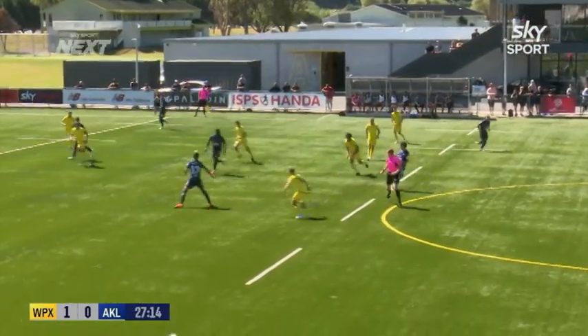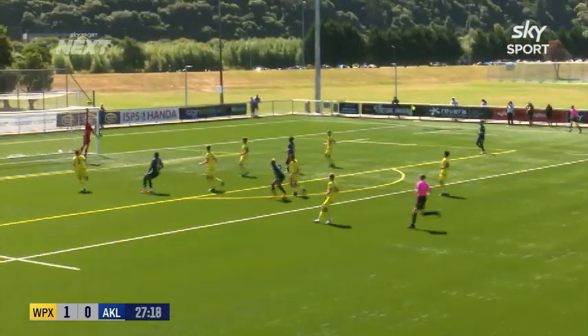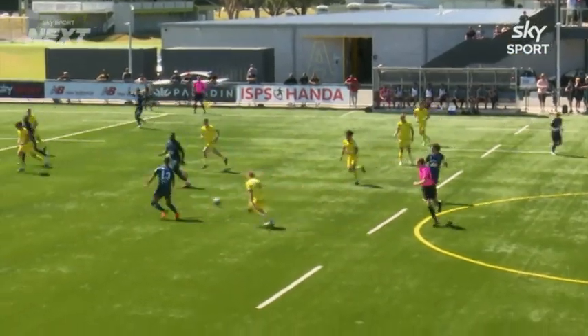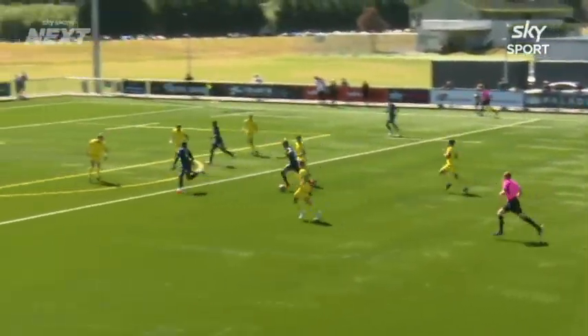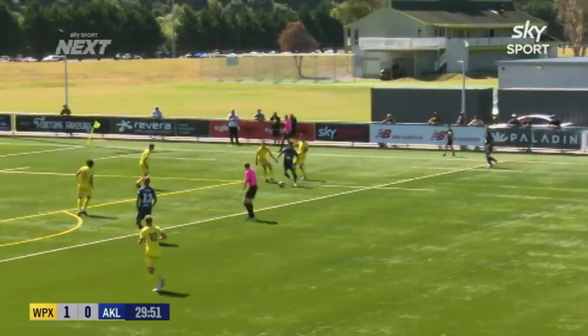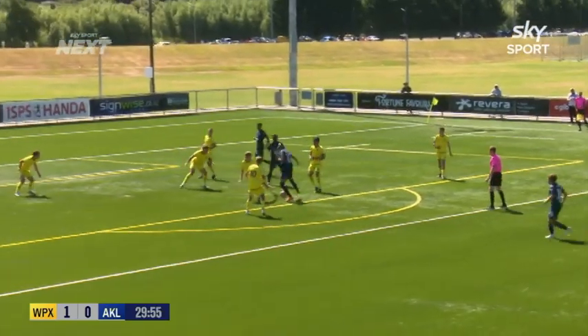We're hearing that Team Wellington are ahead in Christchurch — and I'll tell you what that means in a second. Here's the shot from Volenhoven, just over the top. Dre Volenhoven let fly with the left foot. I'm sure they would have expected to get it today — they might still, they might now through Volenhoven.